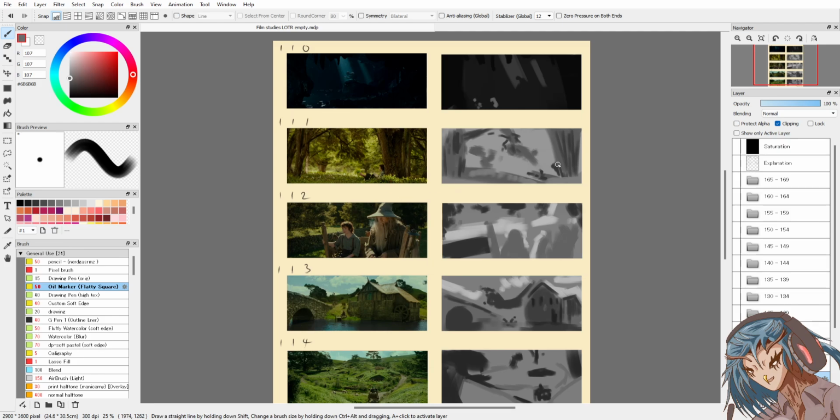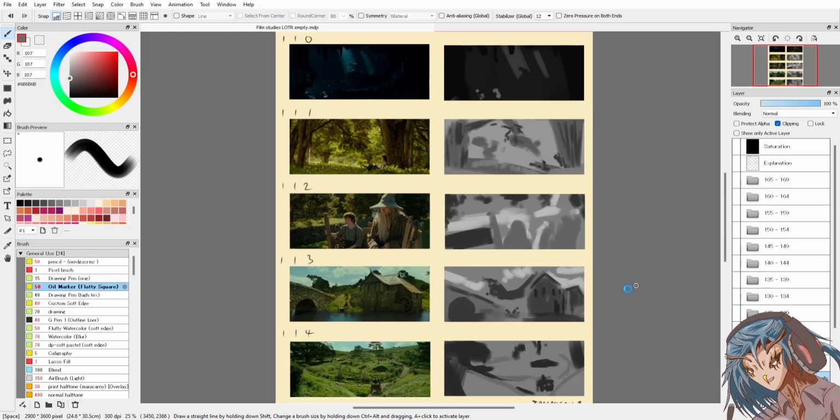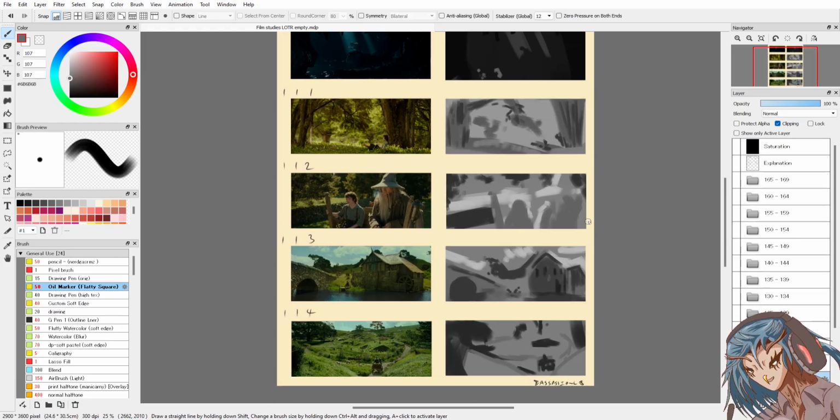And then we come into this bright juxtaposition. It really emphasizes how peaceful the Shire is, because suddenly it's super bright. The contrast between the low-key lighting of these pictures compared to this high-key setting emphasizes it more.